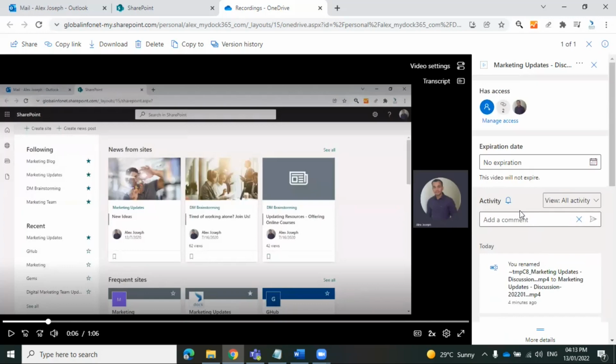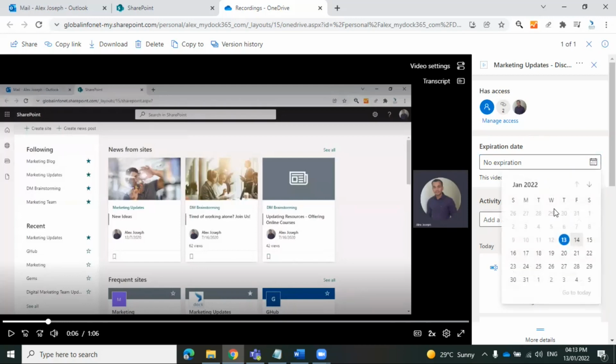So the next thing I want to show is how to set up an expiration date for the meeting recording. Why you need to set an expiration date is that some videos get outdated after a certain period. So for such videos, you can set up an expiration date. At Doc, most of our daily discussions get outdated, or we don't need them after a week or two.